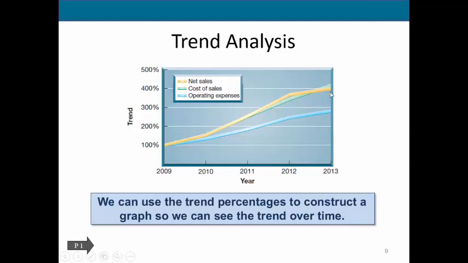However, maybe in 2013 we realized that our people needed more training. So all of a sudden, the cost of our direct labor has increased. Again, these are just different scenarios, but I want you to understand that what we're looking at is how do these things relate? Are they increasing in relation to each other the way that we think that they should?